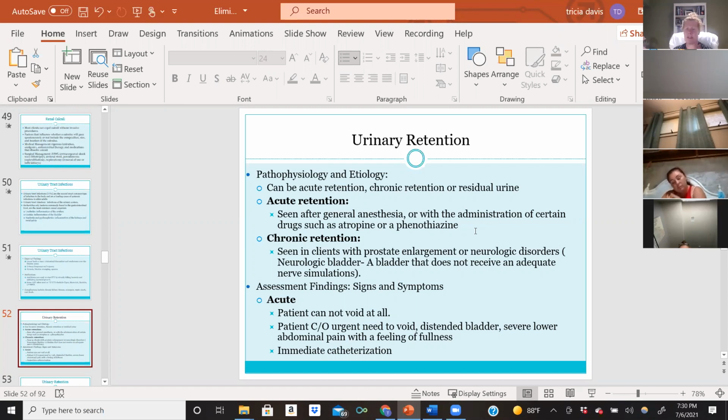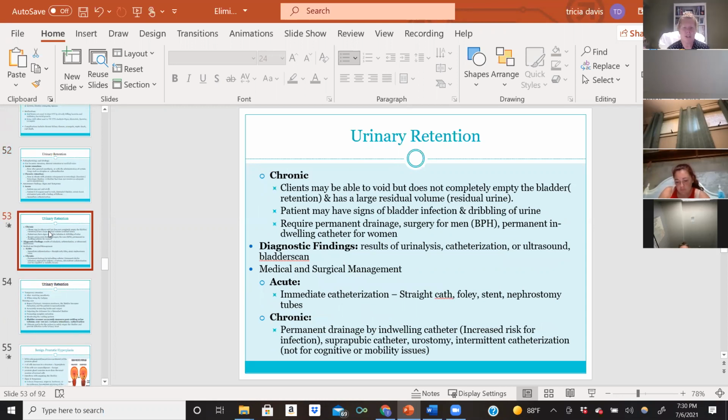If you bladder scan them and they're only at 150, then you have to look at what's going on. So are they not eating? Were they NPO? Are they feeling nauseous? Are they not on any fluids? So what isn't going in really can't come out. So you kind of have to assess the whole situation. And then you would go back in like an hour and reassess again and see if that amount is increasing. If you scan them and they have 300, 500, then you need to definitely straight cath them.